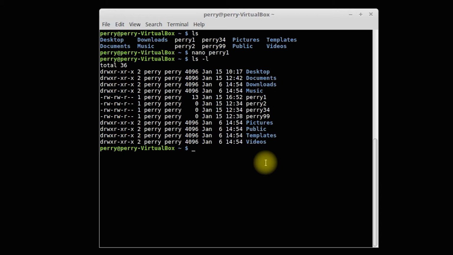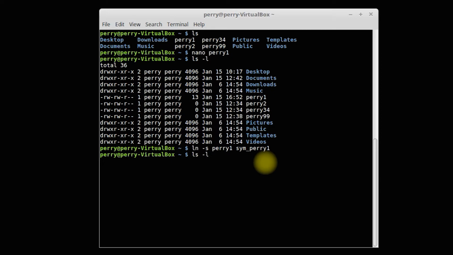So the first kind of link we're going to produce is a symbolic link, and that's pretty easy to do. We use the command ln with -s. S means symbolic, so we're going to create a symbolic link to the file Perry1, and we can call it, how about sim_Perry1 if you like. We'll call it whatever we want to. Of course, these are in the same directory, but that's just for simplicity, for demonstration. We could put the symbolic link anywhere we want. You know how to specify a path of where to put that in the file system.